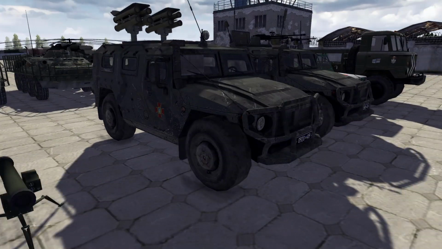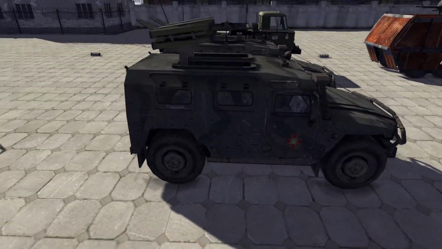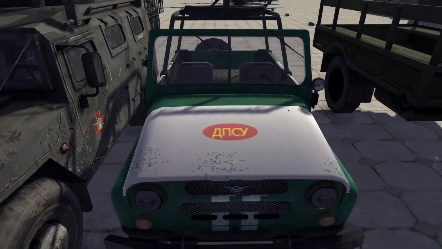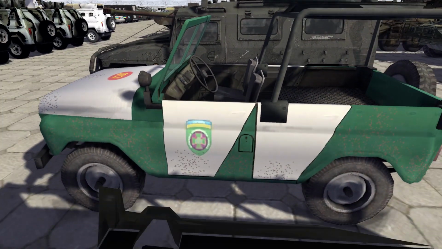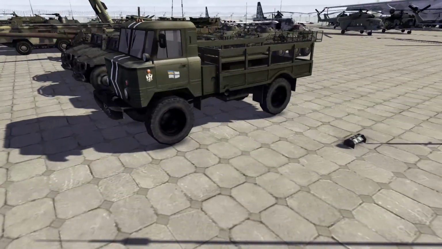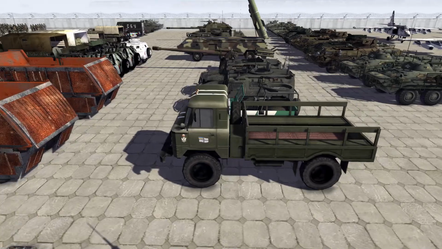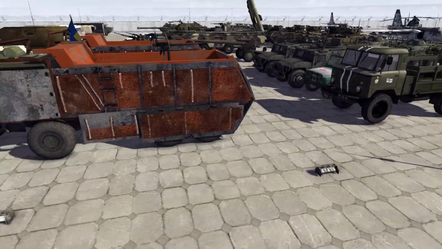Here's some Gaz trucks, and I don't know if Ukraine actually has any of these, but for some reason it has the Ukrainian symbol, so maybe at one point in time they did. Who knows? Here we have, I think, the Border Guard Service paint job on the UAZ. And the Gaz 66 truck with marine markings. There's several more different markings, but I didn't really bother to spawn a whole bunch to show them all.